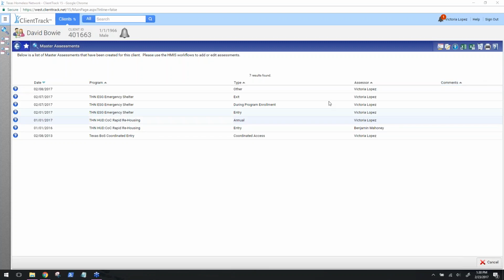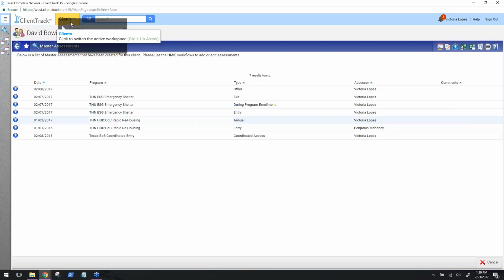I'm going to go ahead now and move on to utilization reports. This has been a question that has come up a lot recently. How can we look at or define utilization in this system? ClientTrack has, I'm not really sure what's the best way of putting this, a couple of different ways that you can track utilization, and those ways are dependent on what you need.